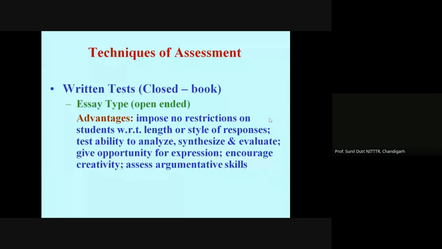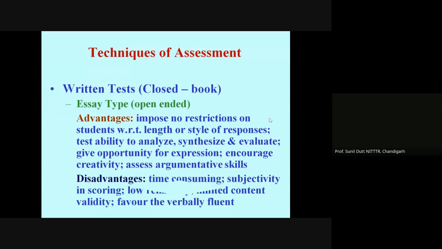So this freedom of course enables him to demonstrate his ability to select, organize. But on the other hand, the same freedom makes this kind of question inefficient for measuring more specific learning outcomes. And this will also introduce scoring difficulties that severely restrict its use as a measuring instrument. So instead of giving a highly open-ended question in a semester examination, you can provide such a question in the form of an assignment to the students.